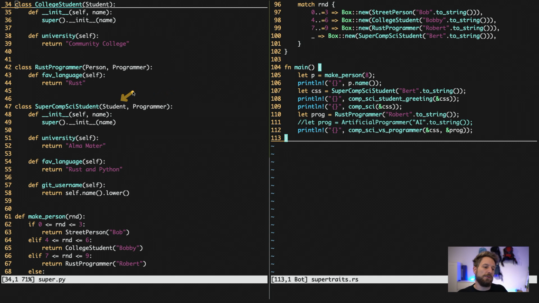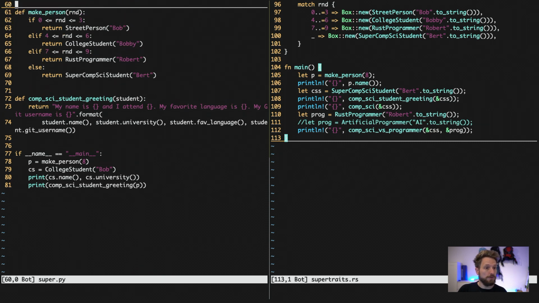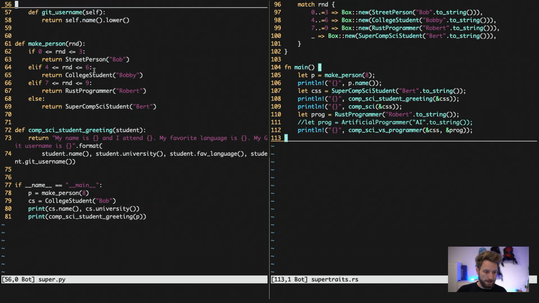Student, remember, happens also to be a person. Therefore, we have the name implemented. Here we implement favorite language, university, and his Git username. So we get the same functionality, more or less. Hopping even further down in the code, that was too much. We now get the equivalent of, which you can still see on the right here, the makePerson function.